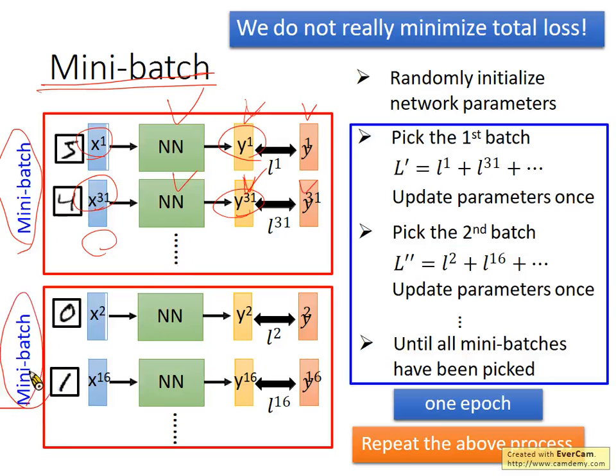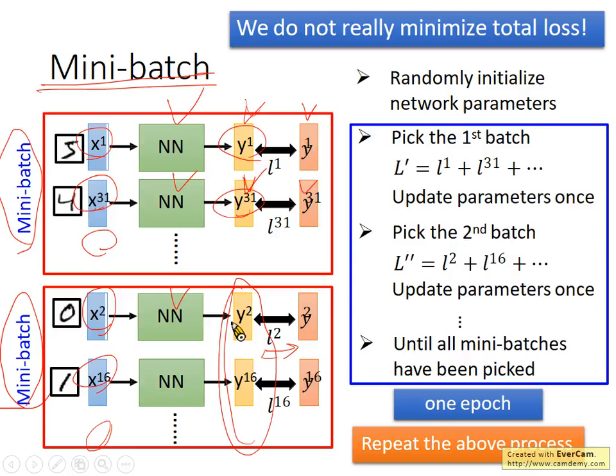In the second mini batch, we take the second training data, the 16th training data, the 32nd training data, and so on. So we have another subset, we get the predicted result of that subset, and calculate the total loss of this subset. Then we adjust the same neural network by this subset. And we keep going, and we take all the subsets of the training data.